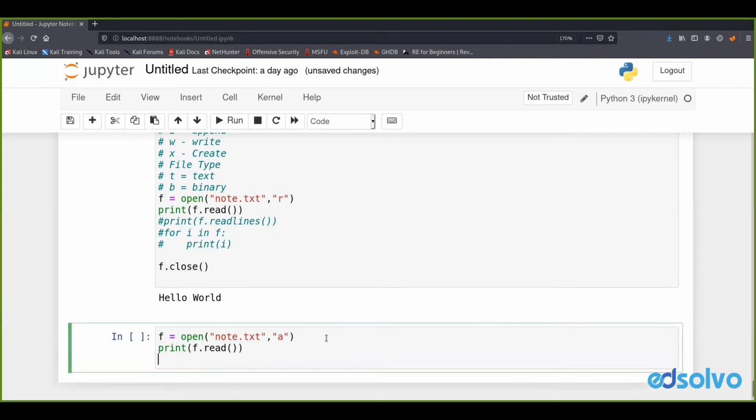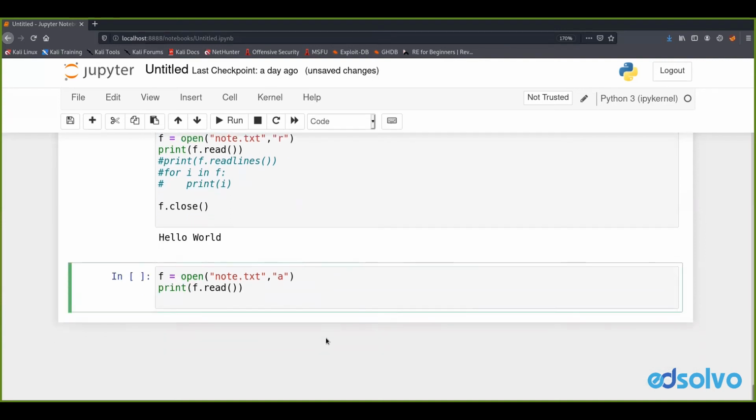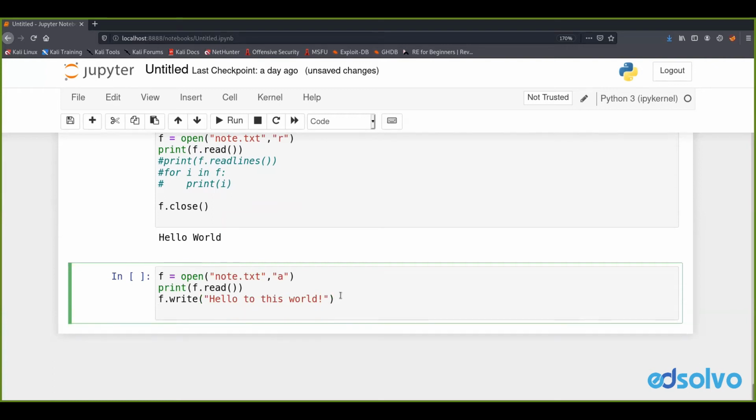If I want to write something inside my file, I will just say f dot write, and I can write anything here, hello to this world. Okay, if I have written this, then I have to f dot close the file.